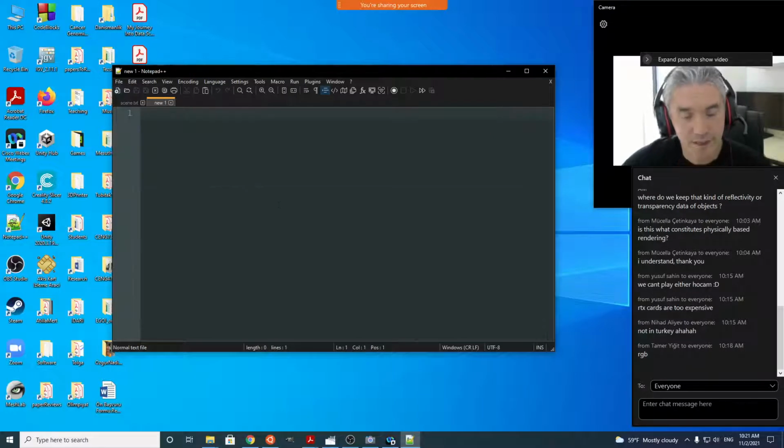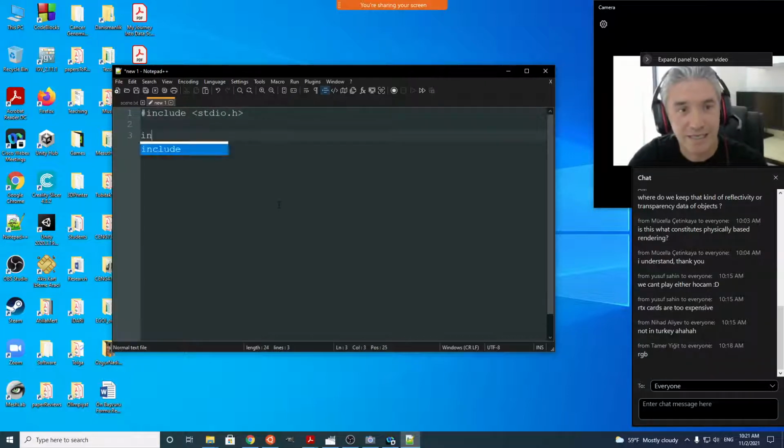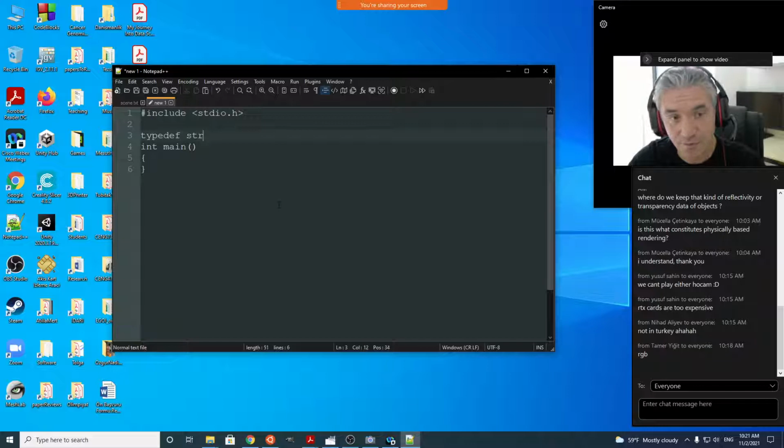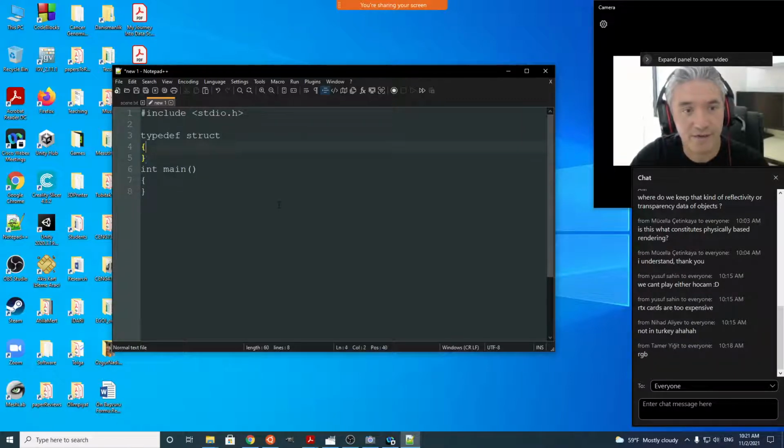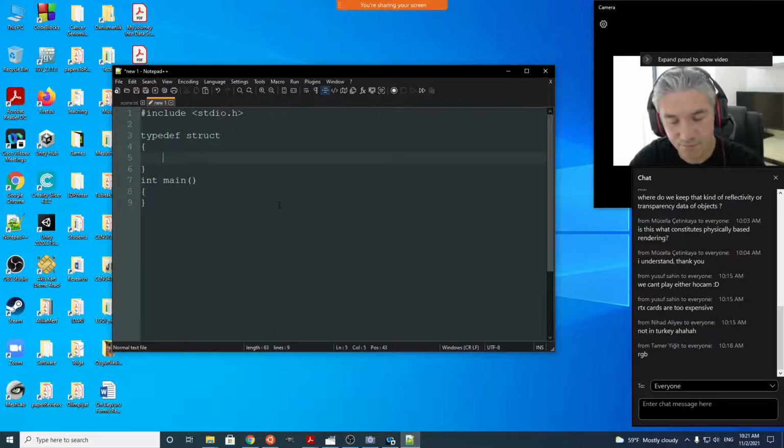So let's get a new file. I'm going to write, as I said, dirty coding, pure C here. Since we're going to be working with lots of vectors, I'm going to have a float vector, float x, y, z.